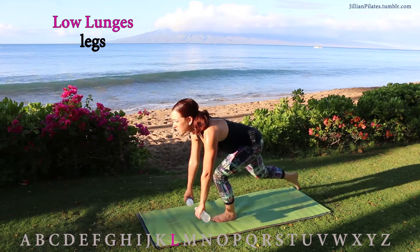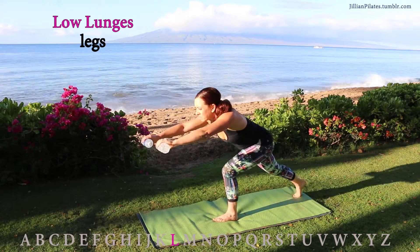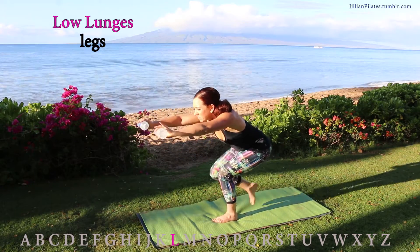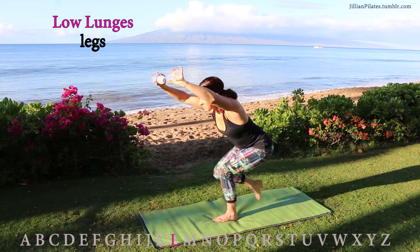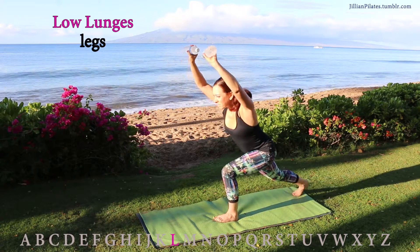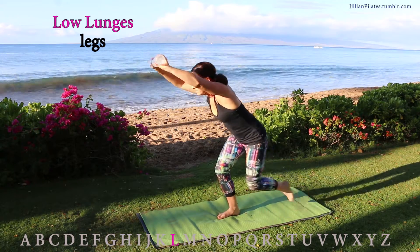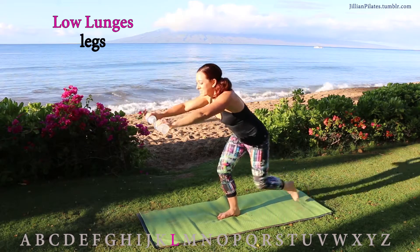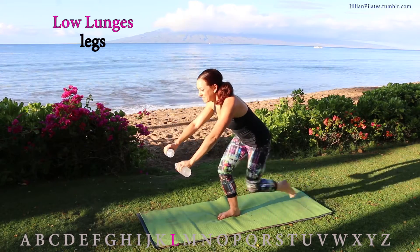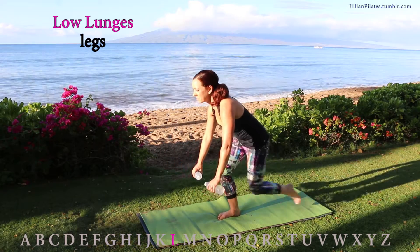Low lunges: keep one knee bent at about a 90-degree angle. Tuck the other knee in while slowly raising the weights. You're going to do that 10 times until your hands are as high as you can get them. Then keep them there and switch legs. Now with every pulse in the opposite leg, you're going to lower the weights just a few inches — it should take about 10 pulses to get the weights back down to the ground.